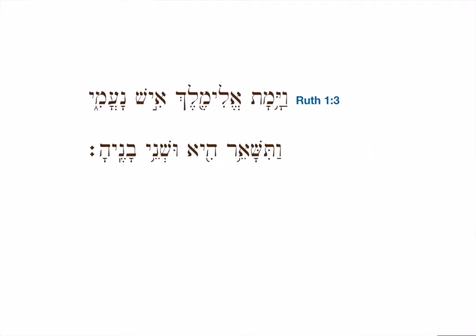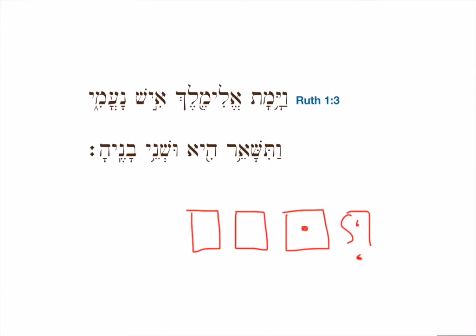So let's talk about this form for a little bit. What are some characteristics I can look for in the Nifal imperfect? Well, under my preformative, I'm going to have a hiriq, in my first root letter I'm going to have a dagesh forte, and underneath the R1, or first root letter, I'm going to have a qamets. Let's say these boxes represent just any verbal root. The characteristics of my Nifal imperfect are: my preformative, which here I'll use tav, a hiriq underneath the preformative, dagesh forte in R1, and a qamets underneath R1. These are good things to look for in the Nifal imperfect.